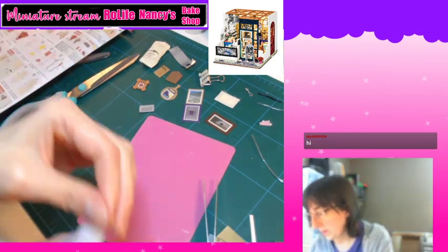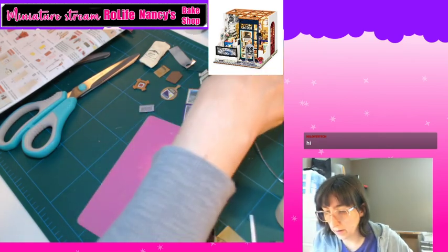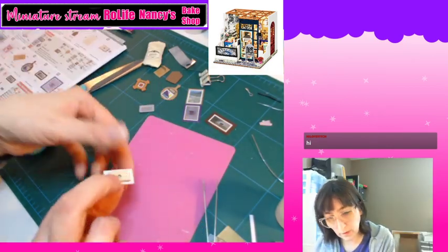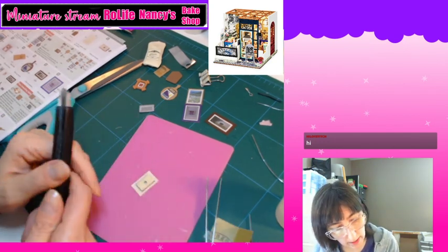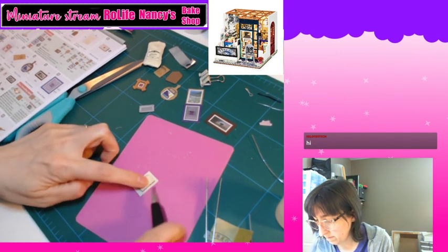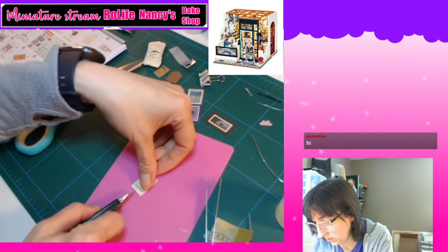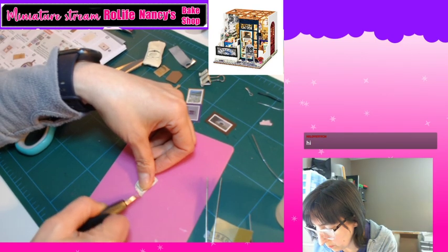Okay, now we can go back to some of the stuff we had to put aside because of drying. This is one of them. So it said to glue as shown, and then it said to scratch the edge of the cloth with a knife. Don't know what that means, but I'm scratching it. I think they just want me to rough it up.